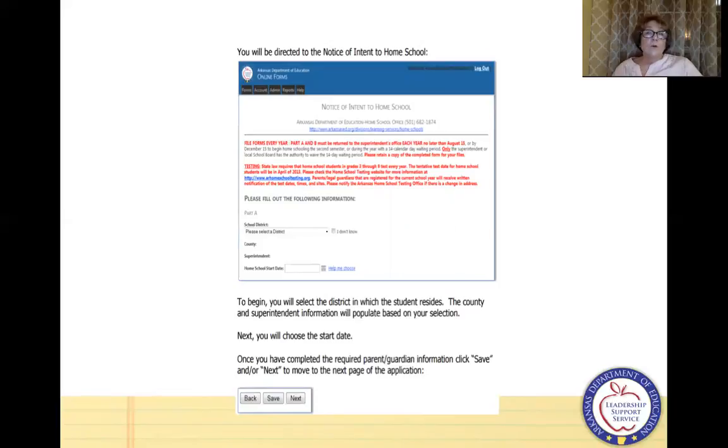Then on the form, you'll notice that they'll give you the homeschool start date. If they're doing it now, it'll probably be August. Also, you'll have parents who will turn it in and they'll put that the homeschool start date was before they gave it to you. They cannot start until they have turned it into the school. So whatever date that is, you need to go back and put the next day after they turned it into you. There really should never be any exception because the law says that they cannot start until they've turned it in.